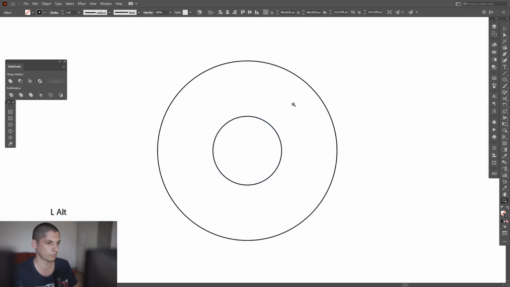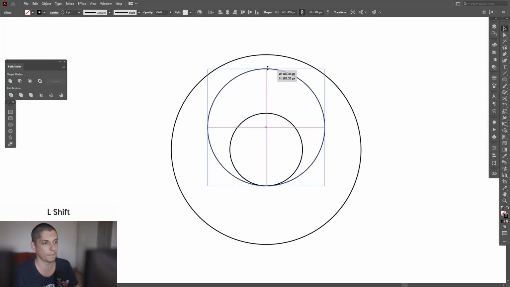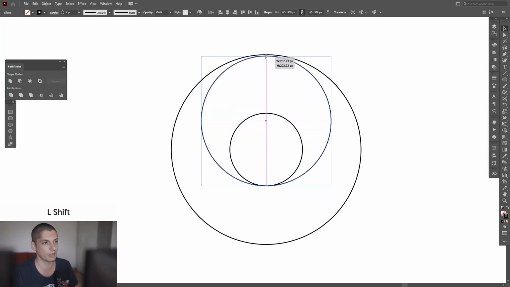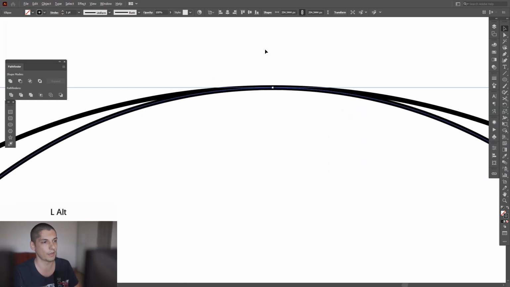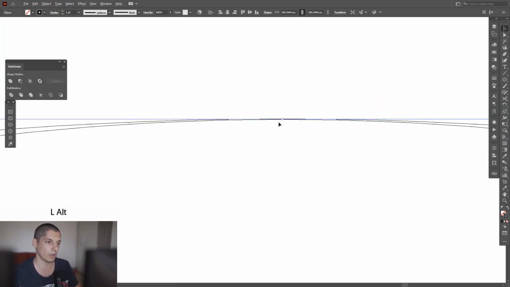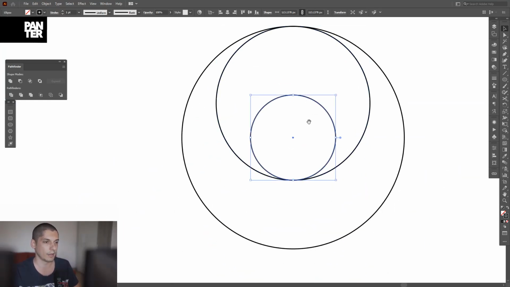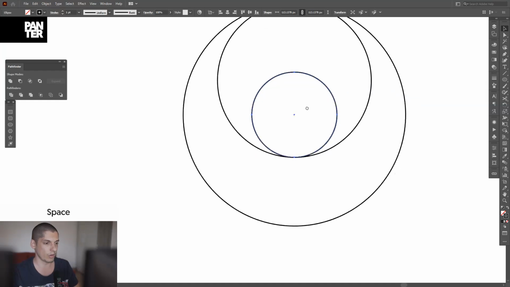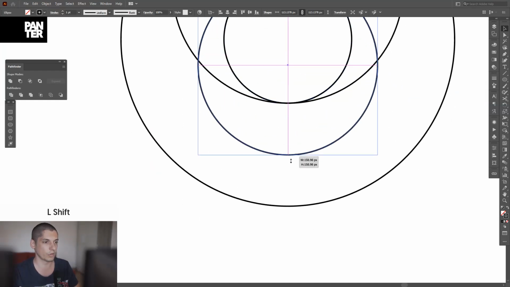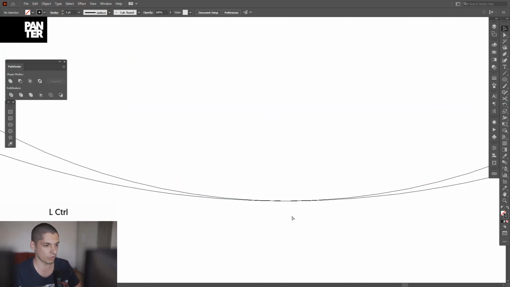Okay. Let's press Ctrl C, Ctrl F again and create another copy. Press and hold Shift only and increase the size until they snap here at the path. Make sure they snap. Press Ctrl Y so you can see perfectly the lines if they snap. Do it again with this: Ctrl C, Ctrl F, press and hold Shift, and make sure they snap at this anchor point. Also Ctrl Y to check it.